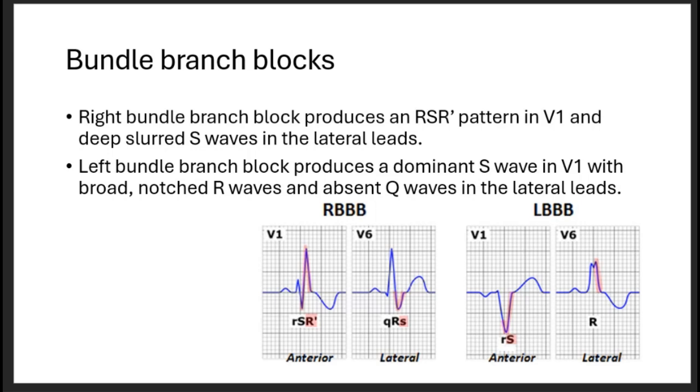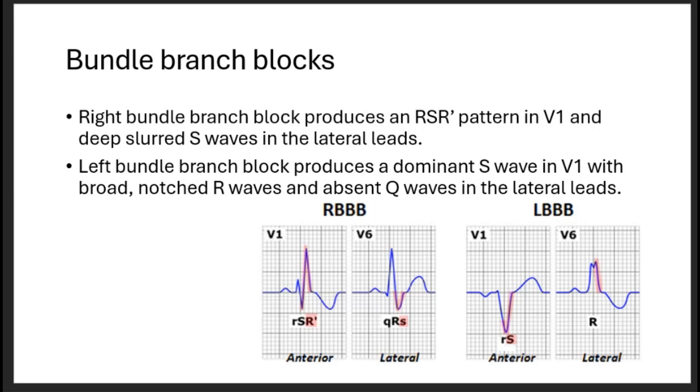First of all, you have to check if the duration is longer than or equal to 0.13, and then check for this pattern. When I say Marrow, it doesn't have to look like a W. You just have to see a deep S wave, which is abnormal usually in the lateral leads. Left bundle branch block, usually we say William. So you see the deep S waves in V1 and the notched R waves and absent Q waves in the lateral leads. So again, when you see a long QRS complex longer than 0.13, suspect the bundle branch block and then look if it's like William or Marrow.